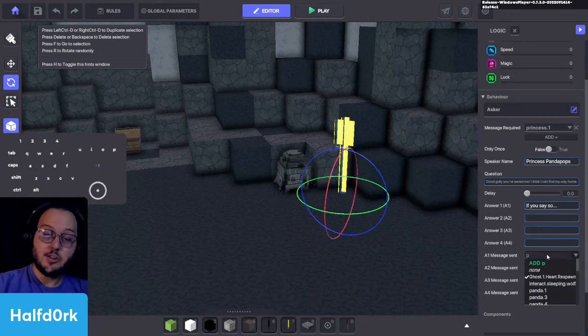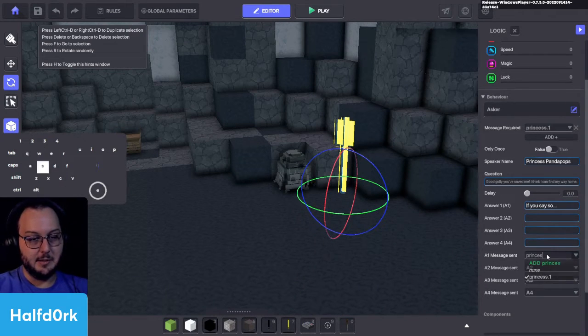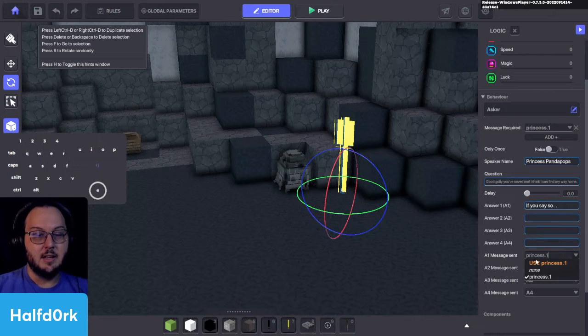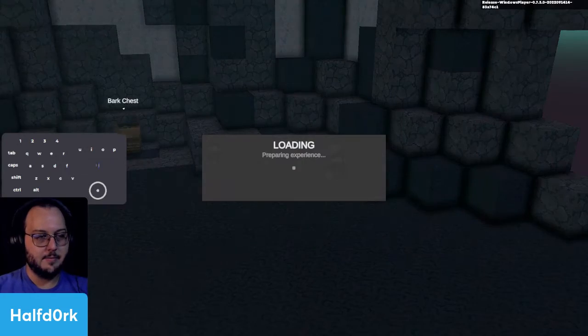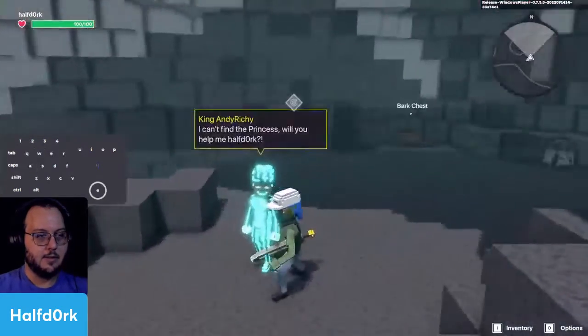And if this ever occurs to you, because trust me, it will, if you're making games in the Game Maker, bugs happen. You need to type it and then use the orange version. So for example, if I was just quick typing and I'm like, oh, okay, the dropdown already has princess.one. Sometimes this works. I don't really know how to recreate this bug, but when it happens, you'll know. So when it happens, you basically have to type out the full thing and use the orange version. So now, if I were to walk through it, we start the quest.